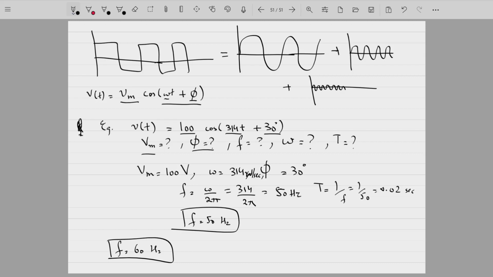There are actually only two frequencies that have been adopted: 50 hertz and 60 hertz. Why we are using only these values, or why we are not using any other values, actually depends on many factors. Most importantly, it depends on generation: what frequency you can generate, transmit and distribute, which you can widely use.